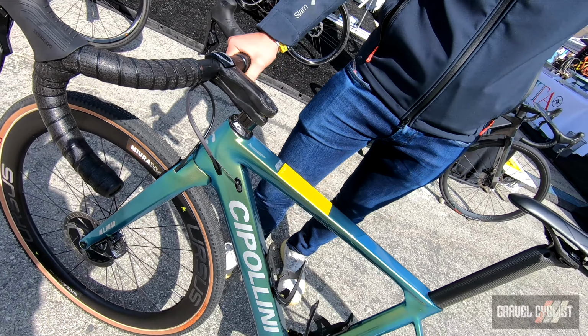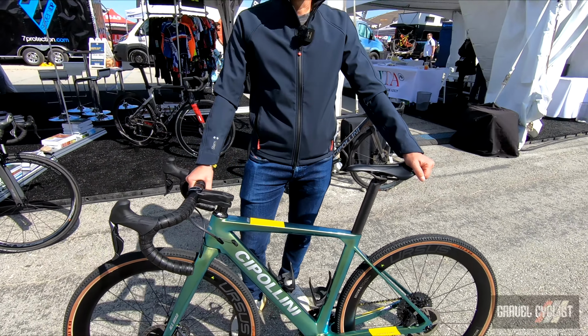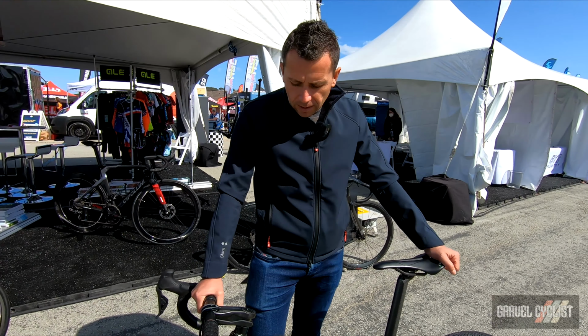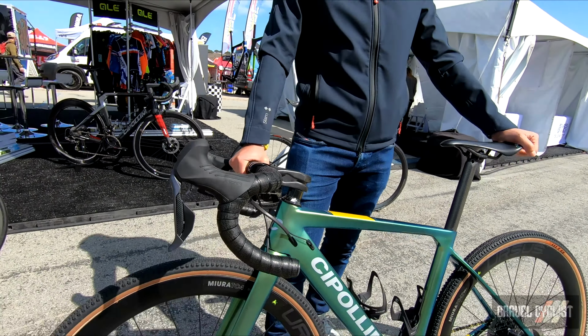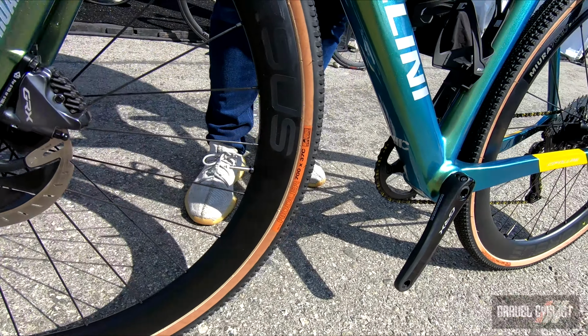It's made in Italy by our factories, and we produce only 1300 or 1400 frames per year. It's a small brand, but it's really a unique brand that gives you the idea to ride on something different.